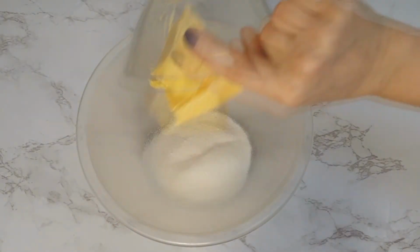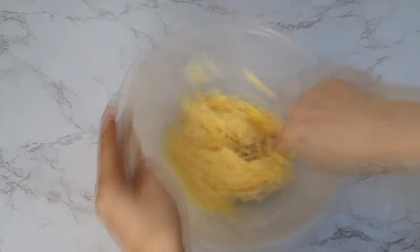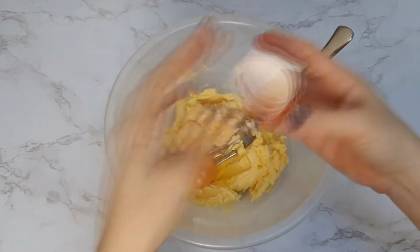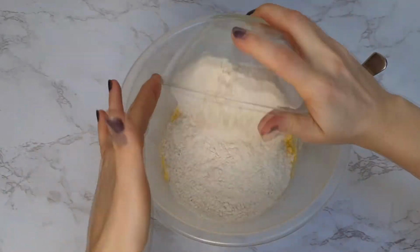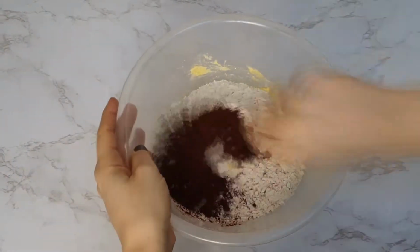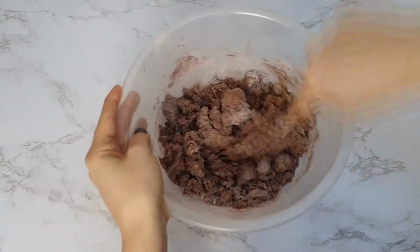Firstly, in a bowl, cream together your sugar and your margarine or butter. Then add your egg and mix well. Then add your flour and your cocoa powder and again mix really well until it comes together and forms a dough.